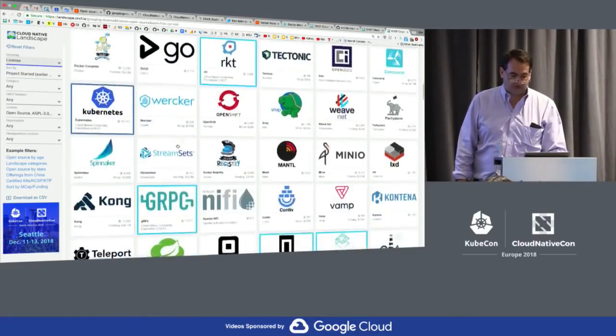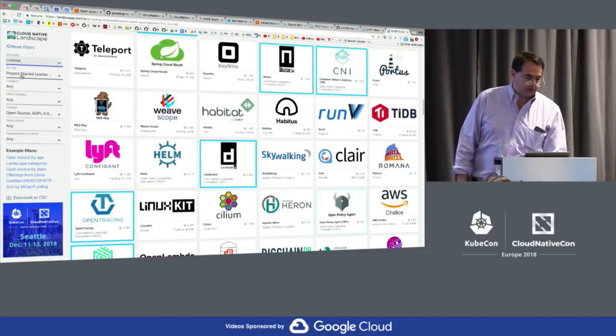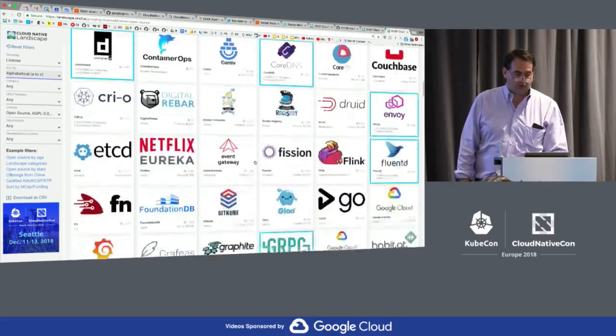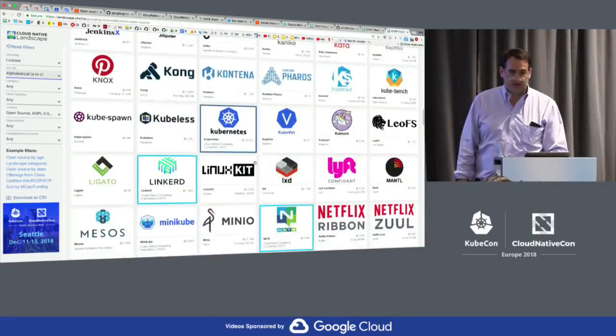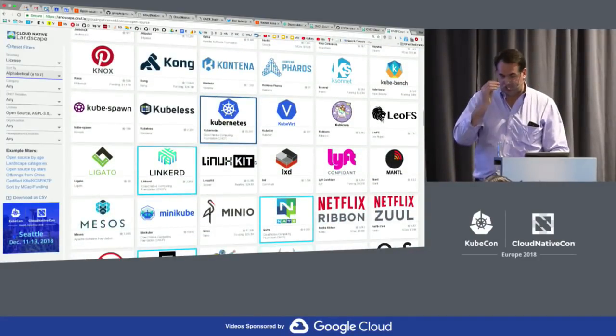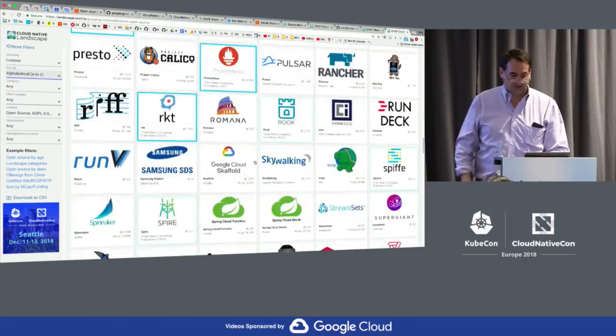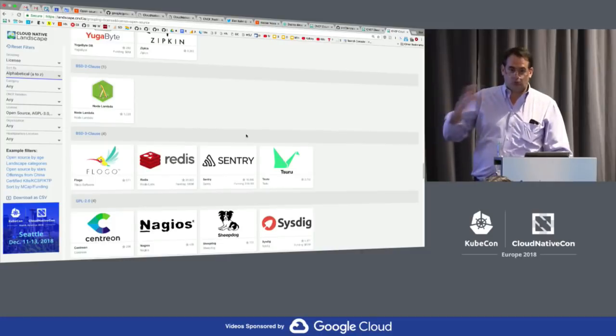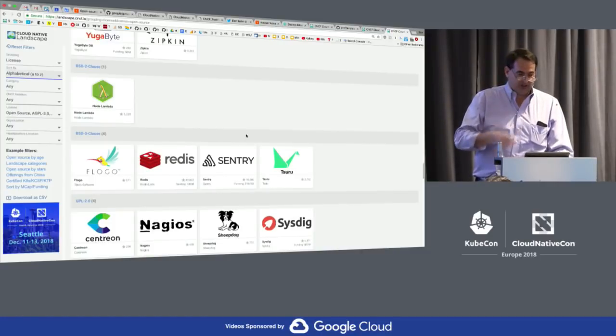Apache 2.0, and I'm going to sort it alphabetically, is by far the most popular, and the requirement to become a CNCF project is Apache 2.0, so we're not unbiased on that, but tons of non-Apache projects are in here as well. Of course, if they ever wanted to be in a CNCF project, it would be helpful for them to start out as Apache 2.0.